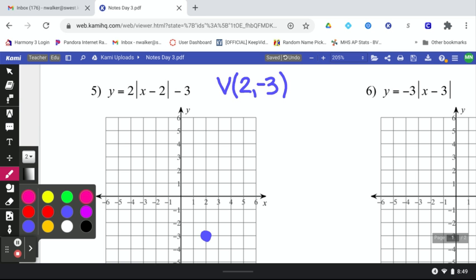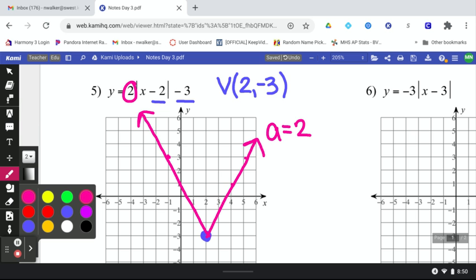All right, now my coefficient on this, so 2, -3, that's where the vertex comes from. So then this coefficient right here, what does that tell me to do? Go up 2 or down 2 if it's positive? Up 2 over 1, up 2 over 1, up 2 over 1 to the right, then up 2 over 1 to the left. And I try to make as many points as I can so my lines are a little bit straighter.